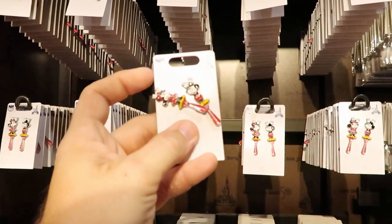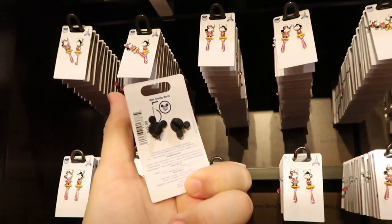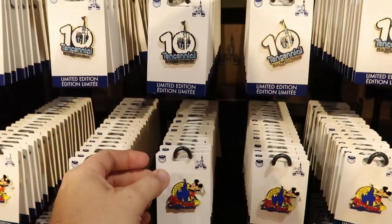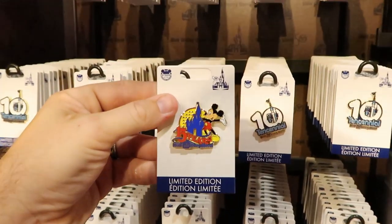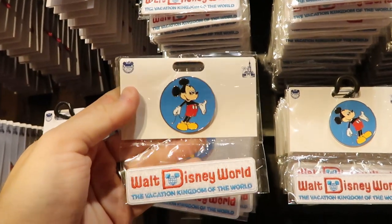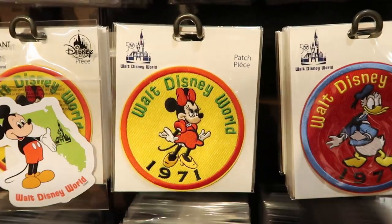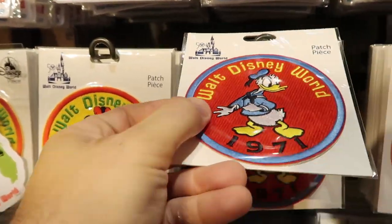Let's check out the pin offerings. They've got Mickey and Minnie back scratchers that say Walt Disney World on them for $19.99. Over here are Tencentio limited release pins for $24.99. One of the coolest is a 15 Years Walt Disney World Mickey Mouse limited release pin for $19.99. They also have patches — like a retro Mickey patch and pin combo — the 'Vacation Kingdom of the World' Walt Disney World patch for $19.99. Individual patches featuring Minnie Mouse, Donald Duck, and Goofy from 1971 are only $9.99 each — a pretty good deal.